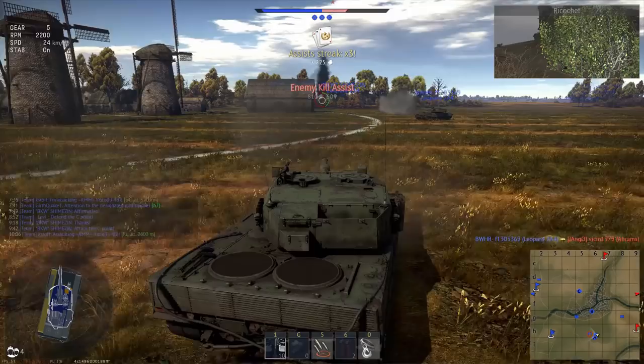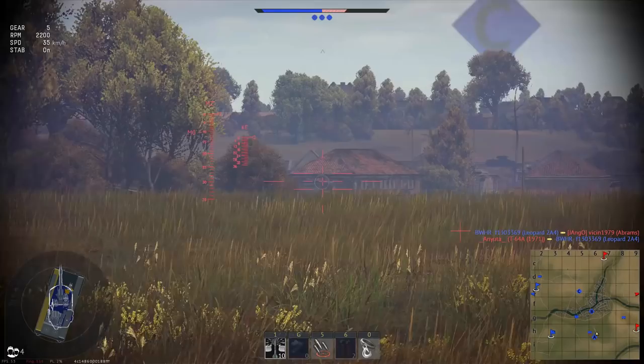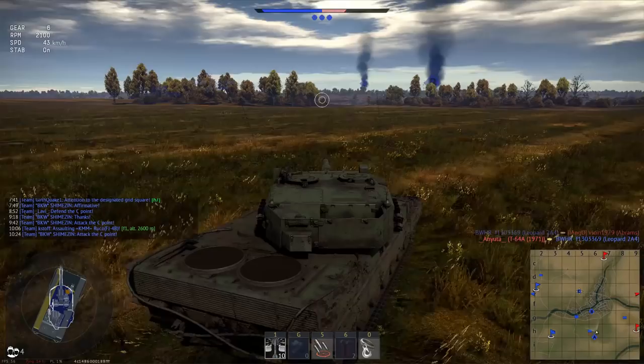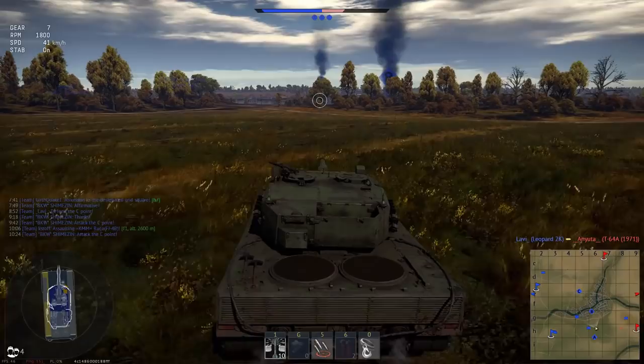Never mind. Okay, so our entire team that was around this spawn up at Charlie has been completely taken out, so we're gonna go see if we can get over there before someone starts moving in on Charlie. Yeah, someone else has called it out in chat. There goes a T-64. So we've got someone covering this spawn. We should be safe to do this now.